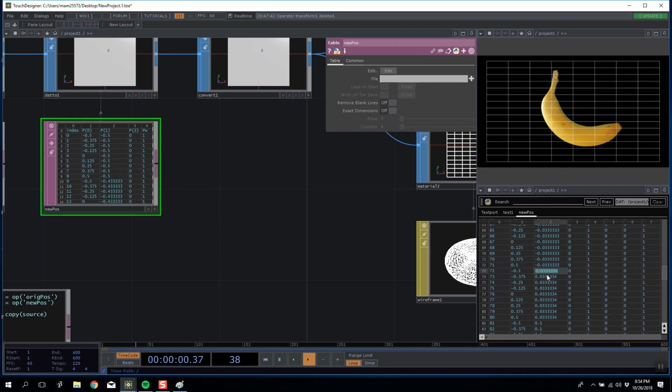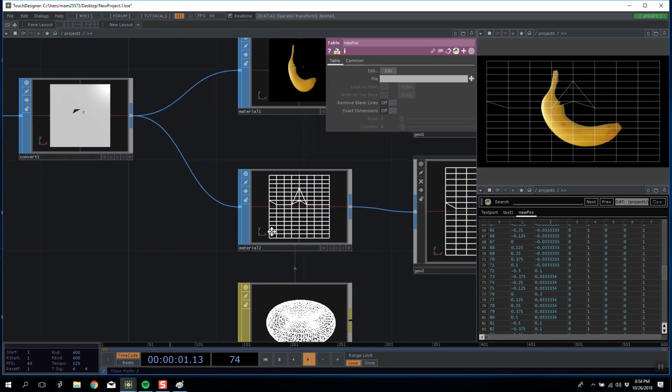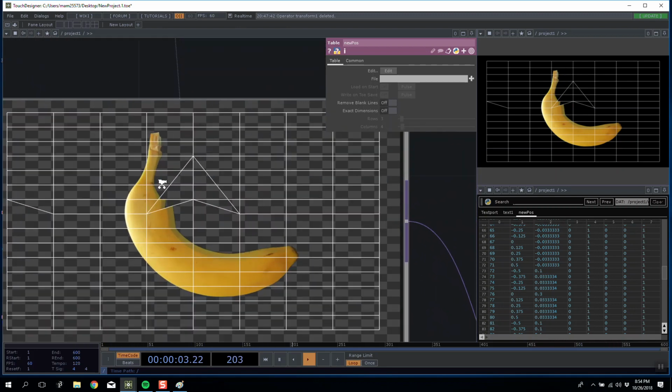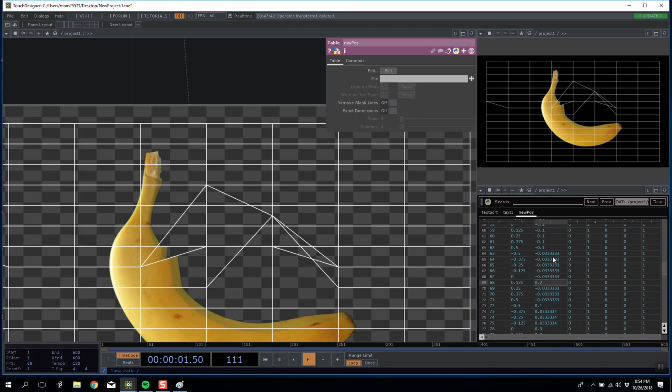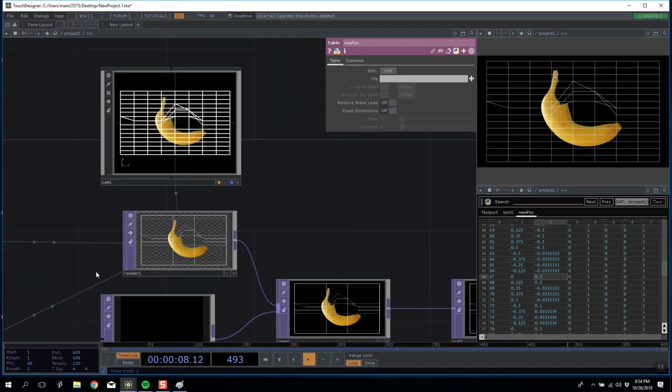So if I was to change this to like 0.1, you can see we move that one. So let's move one of the middle ones, 0.3. So there you can see that moved up. And most importantly, it actually altered the image slightly because it's offset a bunch of stuff. I'm trying to get ones that have the image in it. So you can see us actually altering the image by moving these points already.